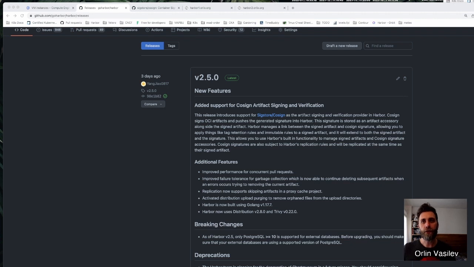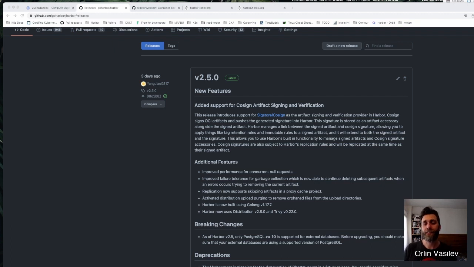In today's session, I want to show you how you can set up two instances of Harbor. For that, I'm going to use GCP and I'm going to set up two of the smallest instances possible. Then we're going to install Harbor version 2.5 on instance 1 and instance 2. Then we're going to create a replication rule from instance 1 to instance 2. And then we're going to push an image to instance 1.